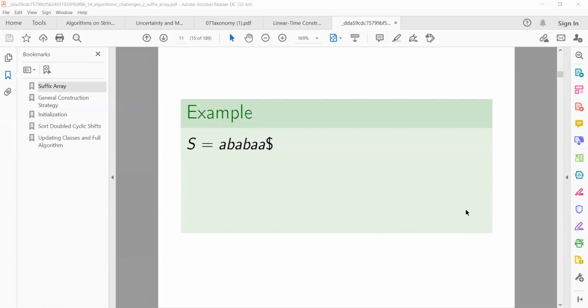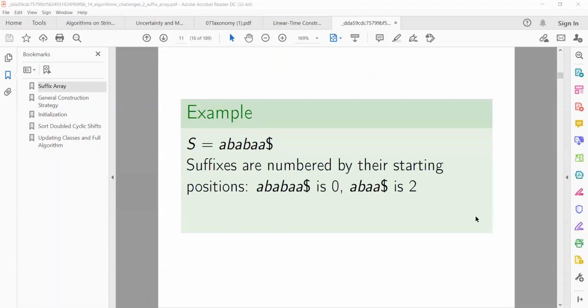Let's see this example. Here, suffixes are numbered by their starting position, like ABABAA$. You start with 0 from the A character, and the suffix ABAA$ starts at 2, so it is from here.